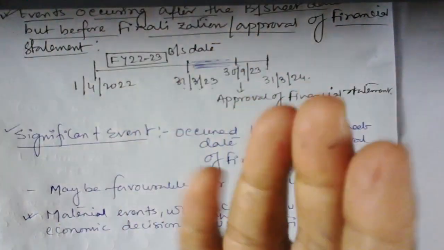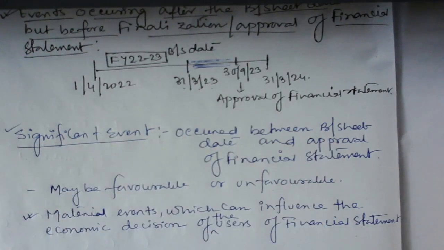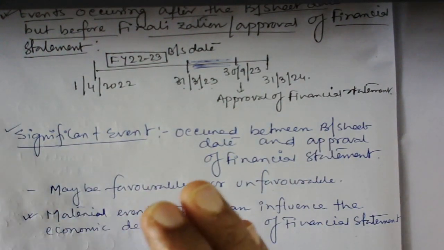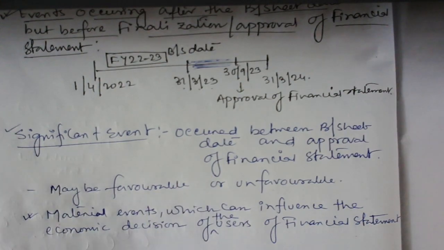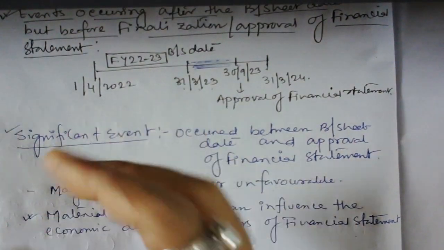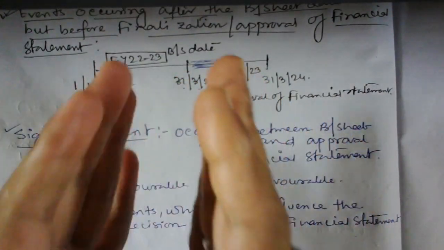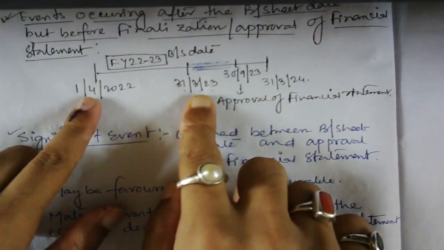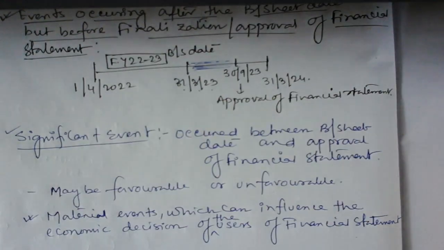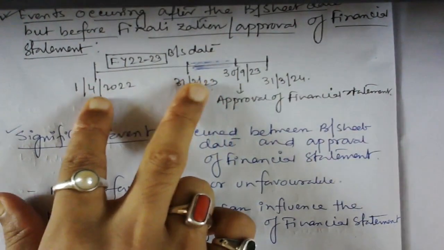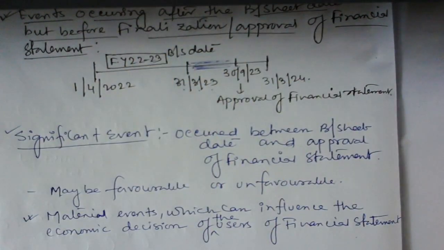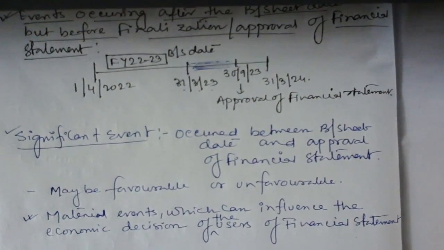तो उसका impact books में पड़ेगा? नहीं पड़ेगा. उसका कोई इंपैक्ट पड़ेगा नहीं, क्योंकि बैलेंस शीट डेट में तो कुछ था ही नहीं और बैलेंस शीट तो बन चुका है. मतलब 31 मार्च के बाद जितना भी इवेंट इन बिटवीन दिस पीरियड होगा, उसको तो रिकॉर्ड करेंगे ना हम लोग, लेकिन उसके बाद अगर कोई इवेंट होगा तो उसमें कोई इफेक्ट नहीं आएगा.